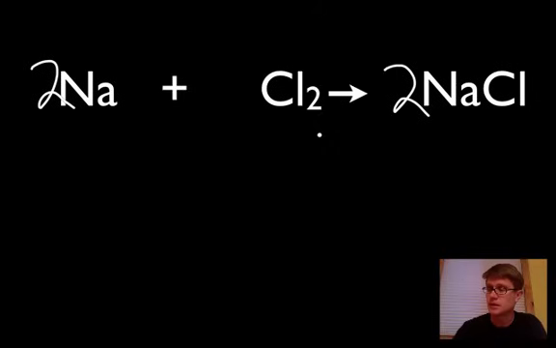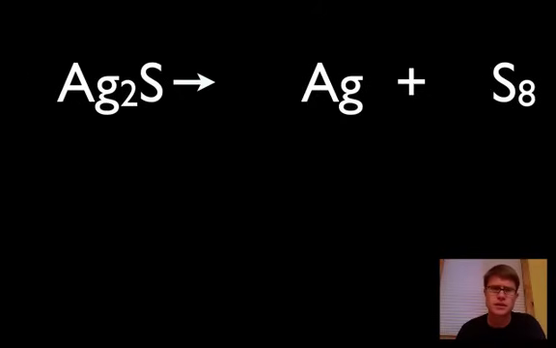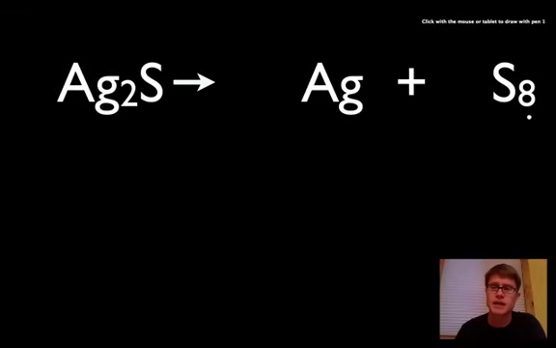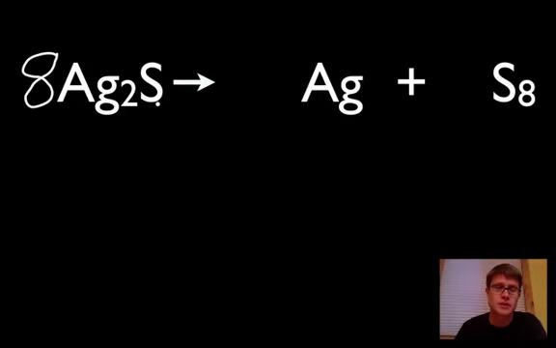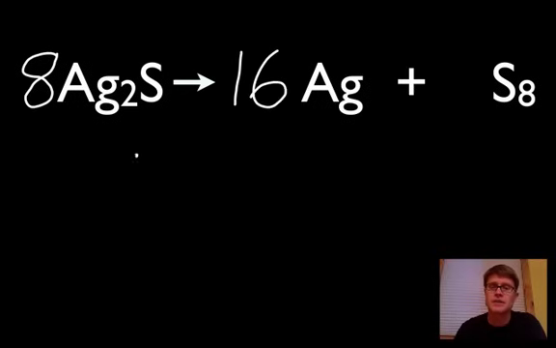Remember, you can never change the subscript. These are getting progressively harder, so here's a tip. We've got silver sulfide breaking down to silver and sulfur. The 8 jumps out right away — on the right side I've got 8 sulfur atoms, but only 1 on the left. So as a bare minimum I'll try writing an 8 in front of the silver sulfide. Now we have 8 sulfur on the left and 8 on the right. But our silvers aren't matching — on the left we have 16 silver, but only 1 on the right. Writing a 16 gives us 16 silver on both sides and 8 sulfur on both sides — a balanced equation.